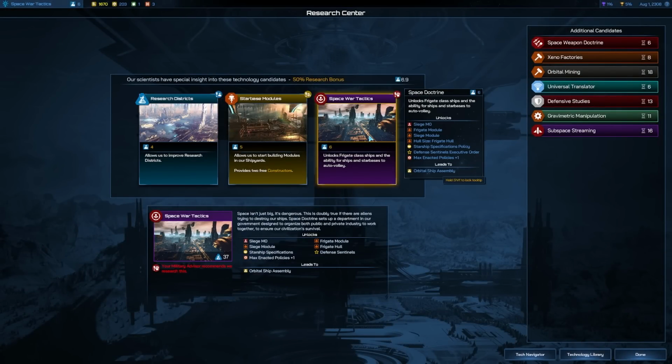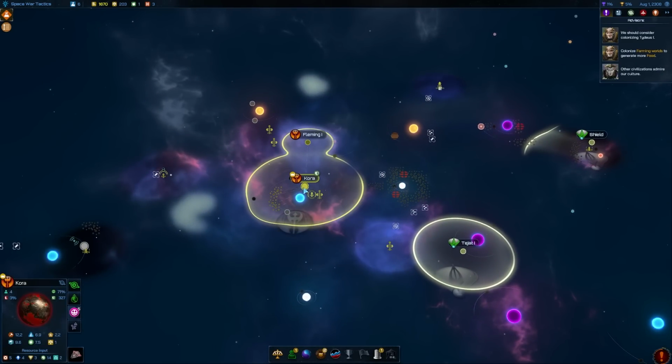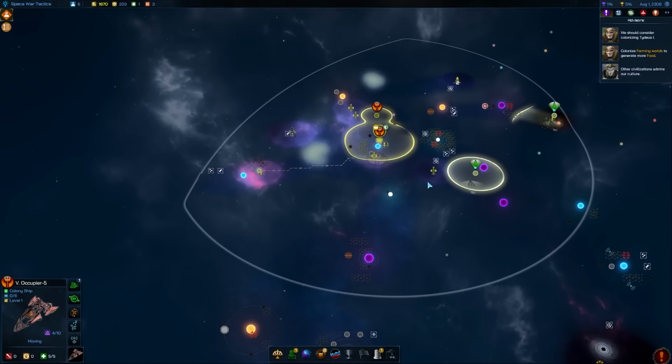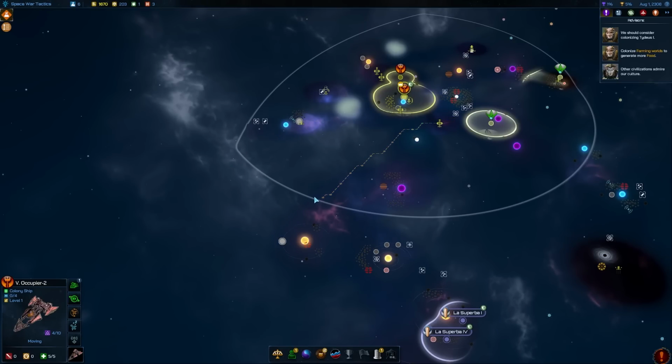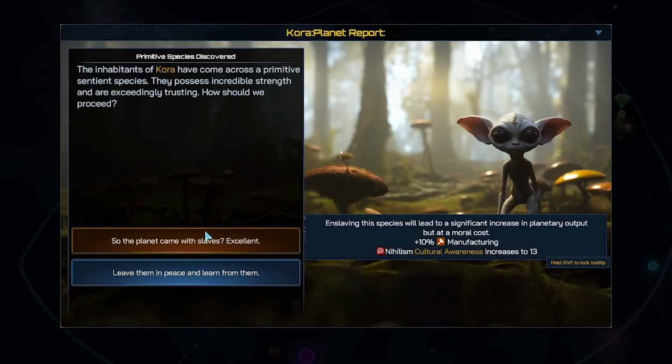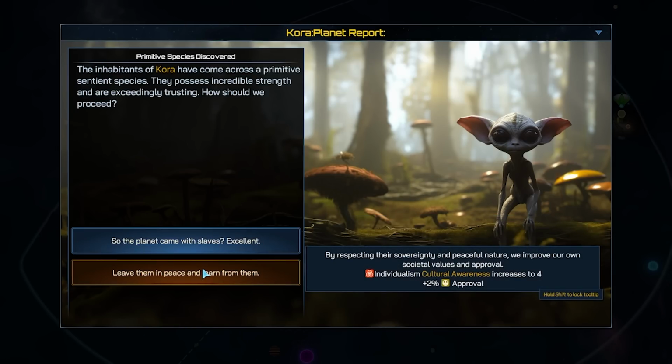We're going to go for space war tactics so we can start to focus on defeating our enemies militarily. We've got another occupier, so you're heading... You should go there. You should head this way because you probably will get enough destination range once we colonize this. So the inhabitants of Korath have come across a primitive sentient species, so the planet can come with slaves, which will give us nihilism or individualism.